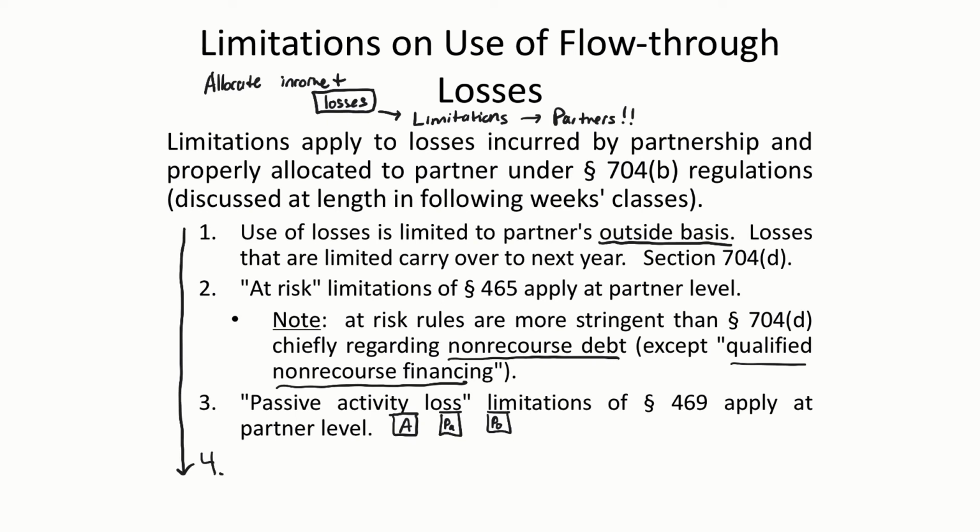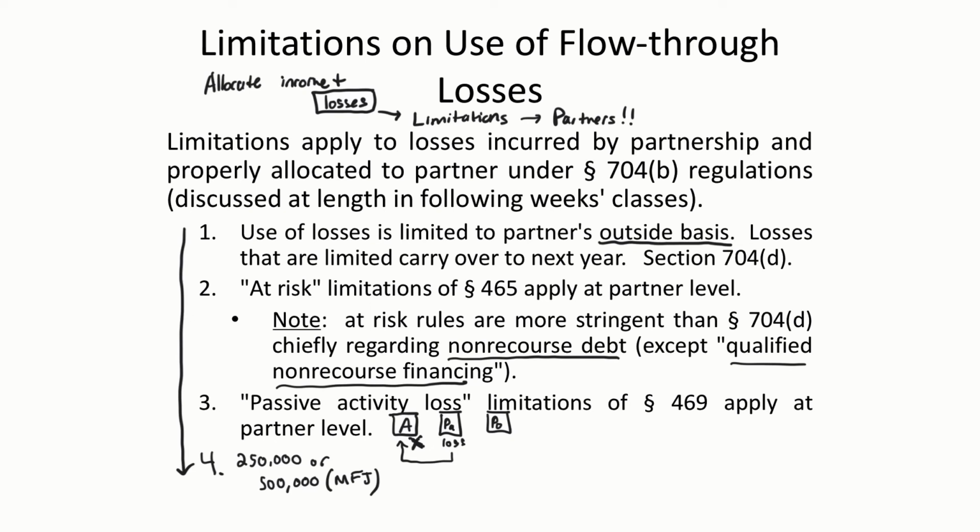If you have a passive loss from this partnership, you're not able to offset active income. You're only able to offset your income in the same basket, passive income. Okay, you can only do that for passive income. That's how it works. You're restricted within your basket. Finally, the fourth level, this is a new rule: you can only take up to $250,000 per taxpayer of loss during the year, or $500,000 of loss if you are married filing joint.